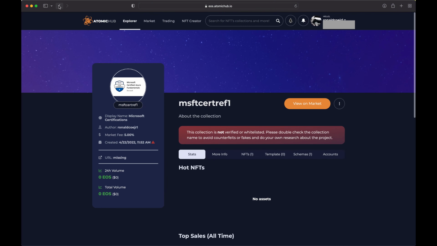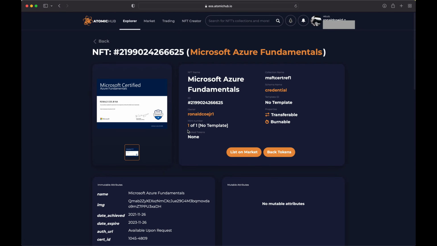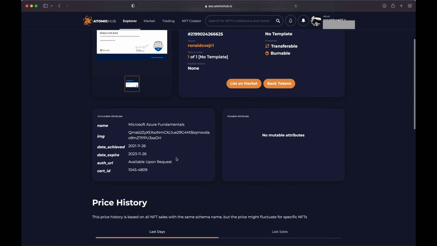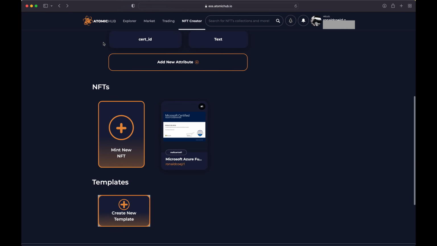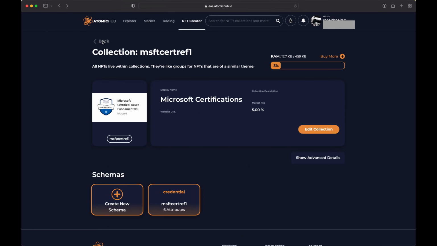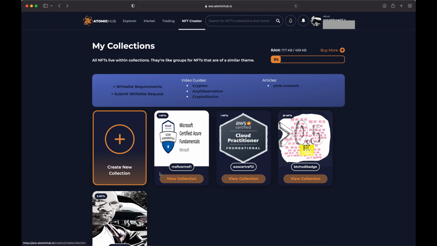I didn't want to go to the marketplace. Let's go back here. All right, there is my NFT, my certificate image, all the pertinent details. And it is as simple as that. All right, so we have another collection here.